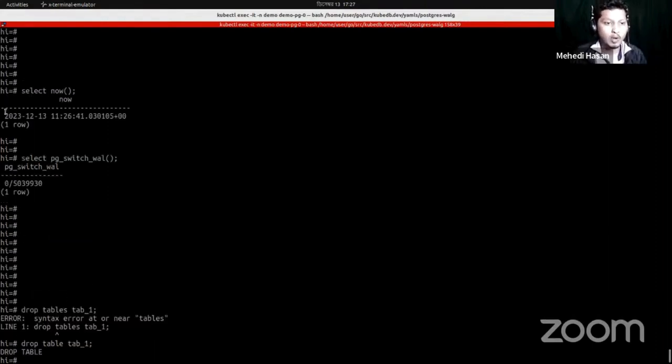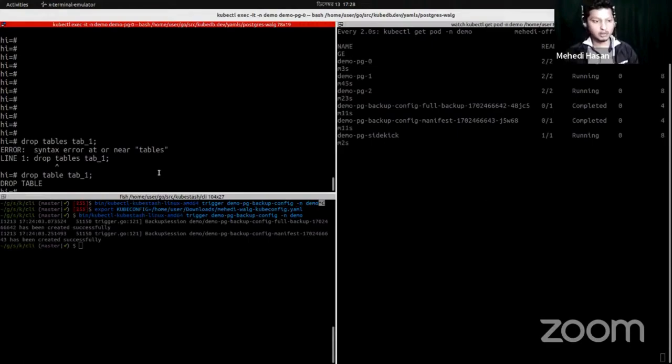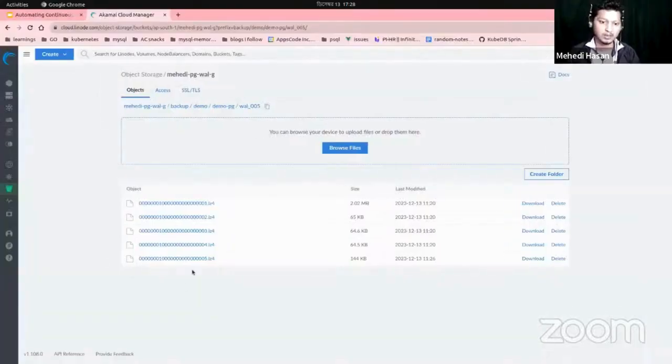So what we want is to restore. So what I will need is this time, the time before which we want to restore our database point. So I'll copy this time. And for a real life scenario, what you can do is download these binlog WAL files, and then dump them into human readable files, and you can do it by pg_waldump. So you read the transaction where you want to restore.